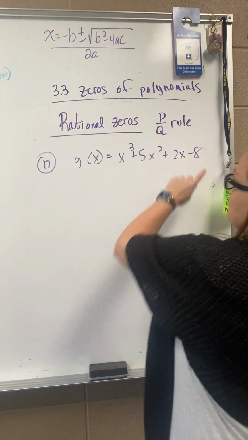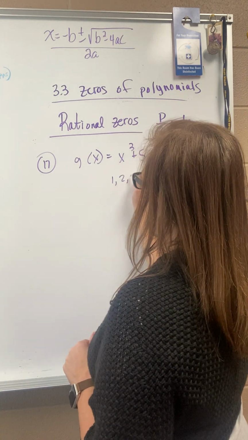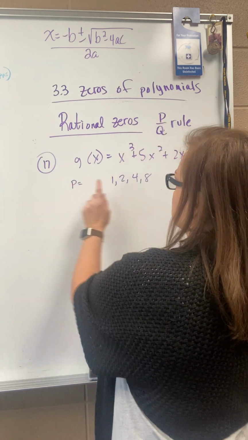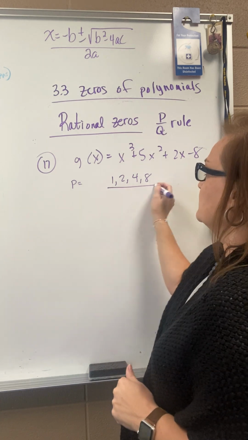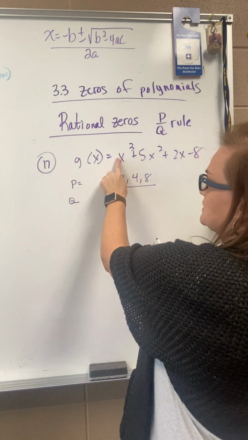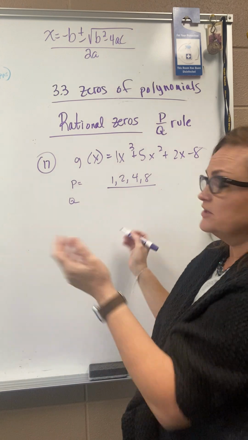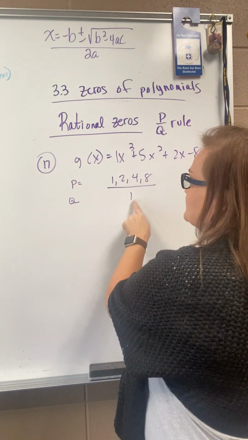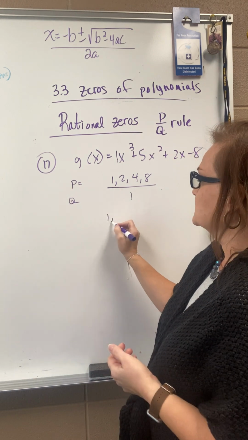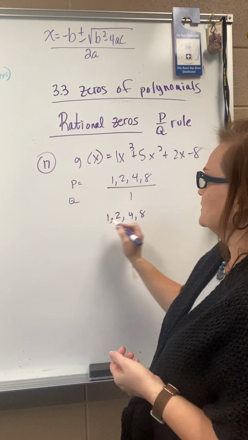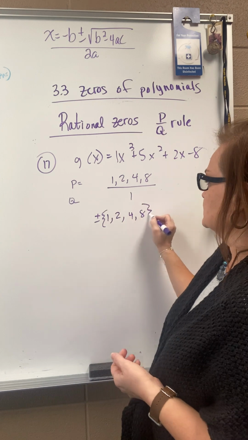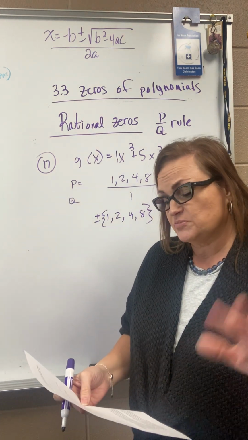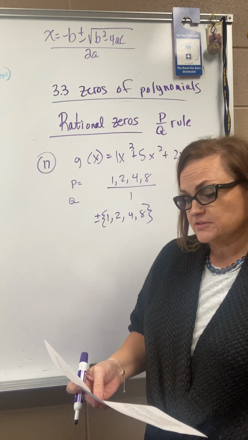So it'd be factors of 8, which would be 1, 2, 4, and 8. Again, that's factors of the constant. P is factors of the constant, so that 8. Divided by factors Q of the lead coefficient, which is just a 1 here. I always appreciate when it's just a 1. That makes it easier because all of these divided by 1 just stay the same. So the list would be 1, 2, 4, and 8, and it could be plus or minus. And that's all we would say on that 17. That's the list of potential roots or zeros.